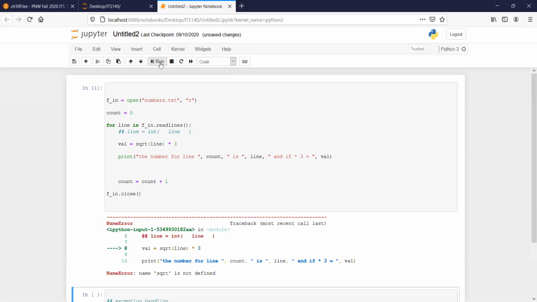I'm going to run it. So it's saying square root is not defined. You see that? So SQRT there is square root. So I'm trying to take the square root of a number by using a function in Python.